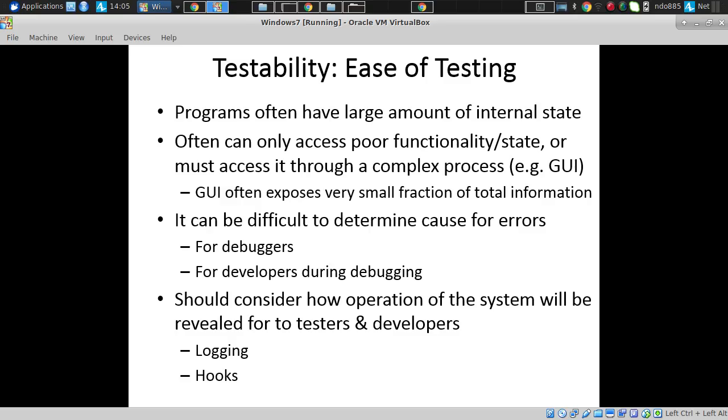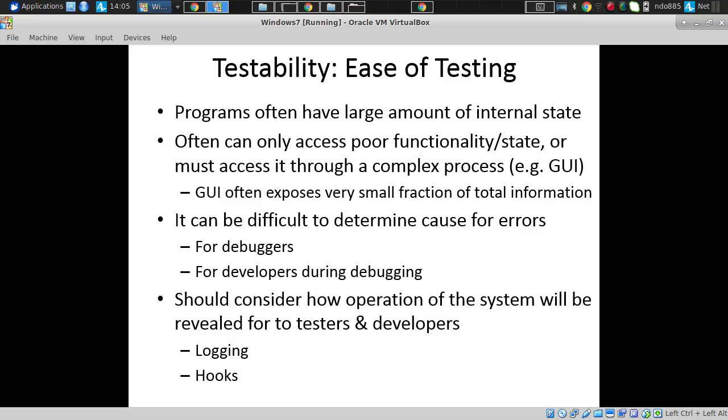I'd like to distinguish, there's a very important distinction in this class, ladies and gentlemen, between failures and faults. A fault is the underlying cause of a failure. A failure is the visible manifestation of the problem.